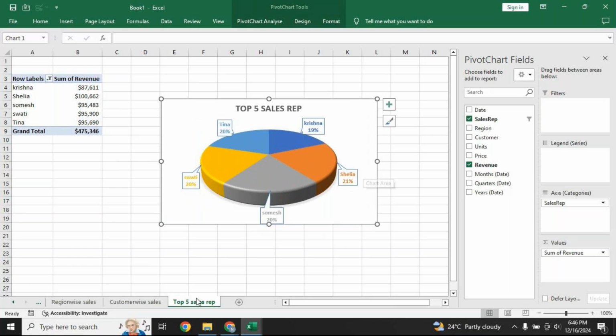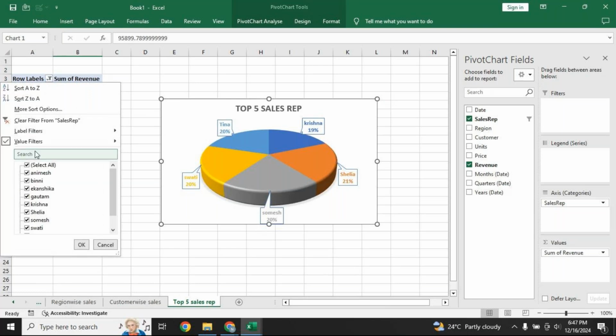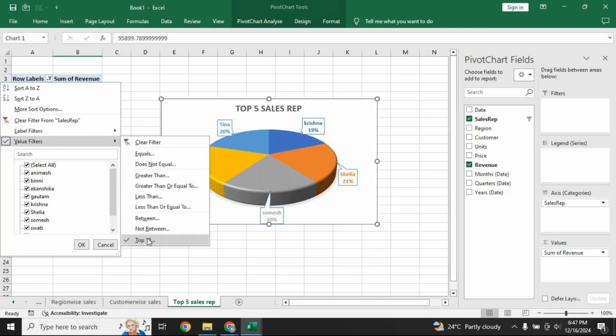I wanted you people to try this. How I did the filtering: click on the drop down, go to value filters and top 10, and reduce it to top 5.